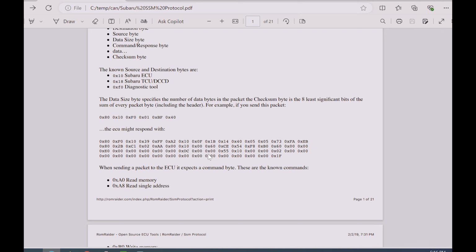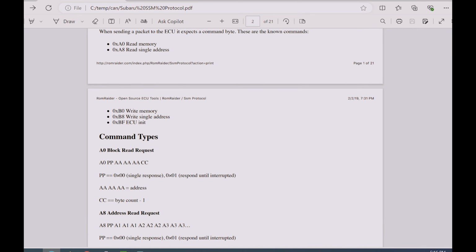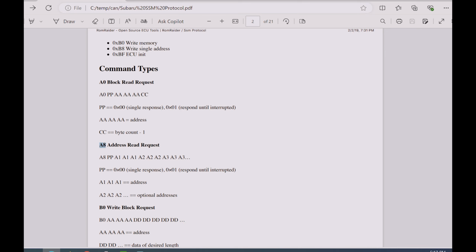You don't have to do that with OBD. You literally just send the commands all at once, and you get results back, and you hope they're accurate, but from what I've seen, they've actually worked every time. So in the end, all you care about is sending an A8 command, and that's what we're going to do next, and it's basically going to be direct reading of memory addresses on the ECU.